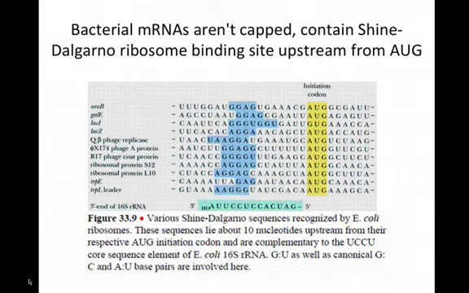So they contain a consensus sequence, and as you can see here, the true meaning of a consensus sequence, right? There's some variation in the distance between the initiation codon and the Shine-Dalgarno sequence, but they're all about 10 nucleotides or so upstream, and they all contain generally this sequence, and that is a ribosomal entry site for bacterial RNAs. So you don't have the recognition of the cap like you do with eukaryotic cells.